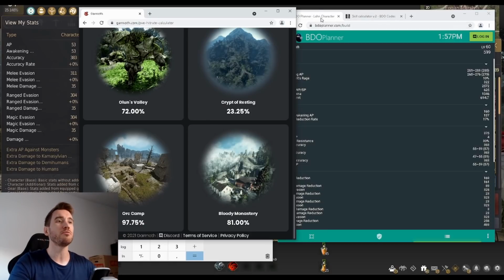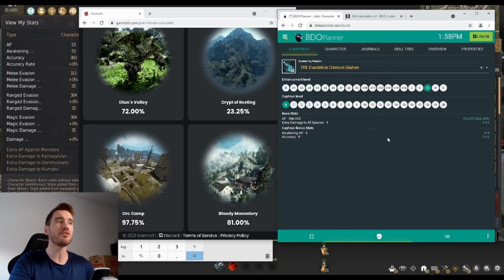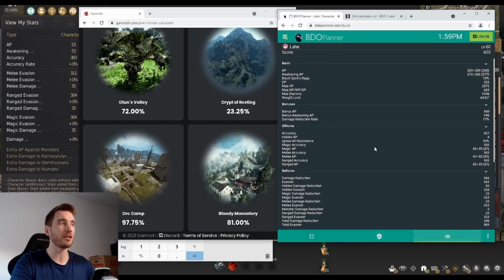So I can go back into my BDO planner and we can change some numbers around. Maybe instead of using a Ted Blackstar, we're actually going to use a Trident C19. That's going to give us 12 more accuracy. And you know what? Maybe I don't need full human damage. Maybe I should get some Jin Vipers here. And we're just going to add those in. And let's take a look now.